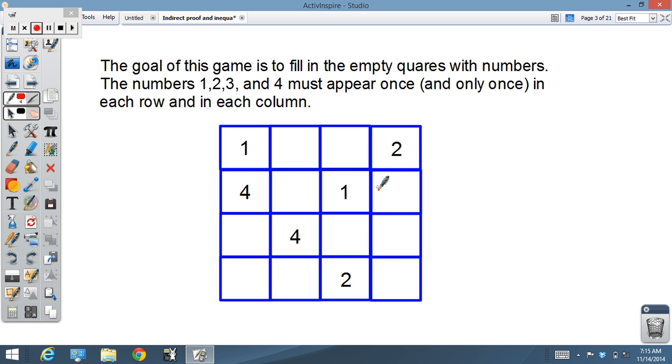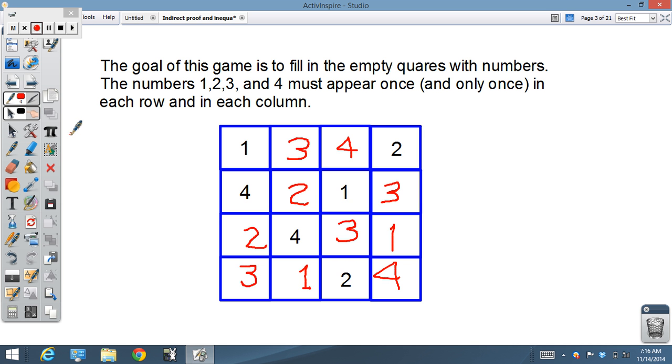Well, my first cue, I look right at this little box, and I see that that can't be a 1, or else I'd have two of those in one row. Can't be a 4, can't be a 2, therefore must be a 3. Following that logic along, I see that this can't be 1 or 3 or 4, must be a 2. What do I have here? This can't be 1, 2, 4, must be 3, means this must be 4. All right, so you see how it works. That's got to be a 3, 2, 1, 4, 1, and 3.